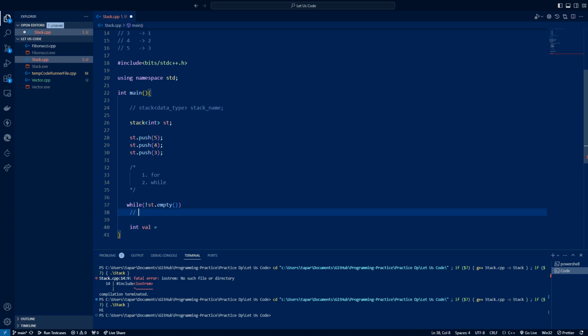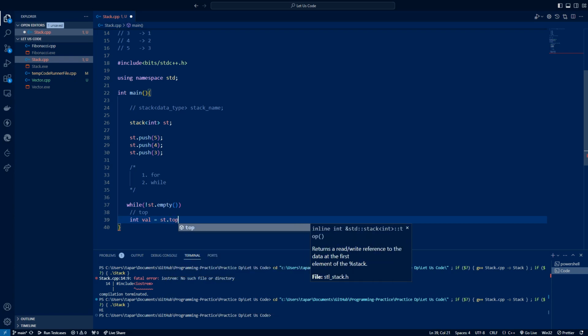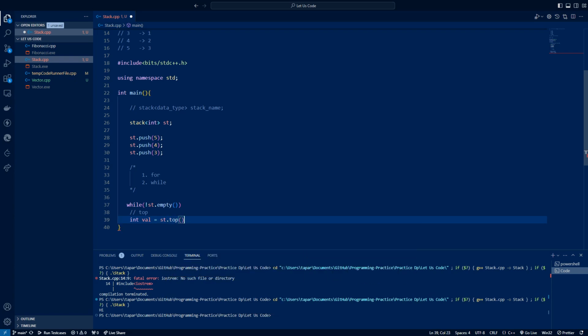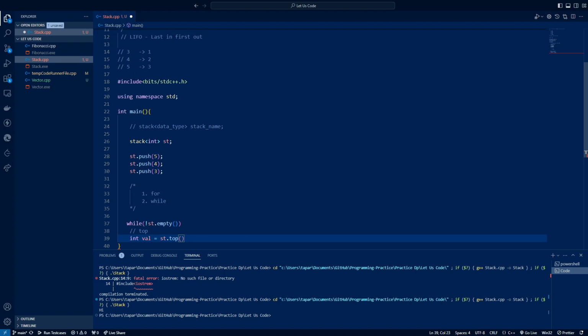You have to use this every time. Whenever you want to access any value inside a stack, you have to use the stack top function. So I'll use st.top here, because in a stack we can see only the uppermost value.